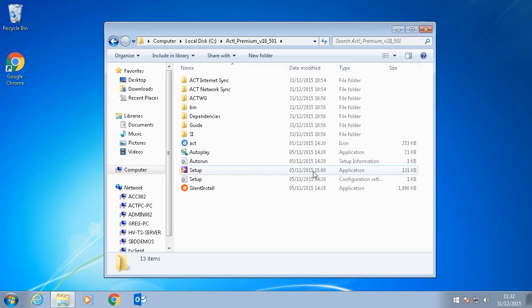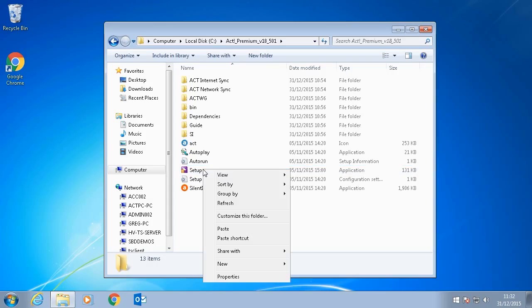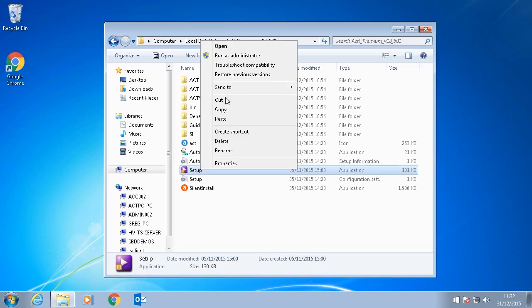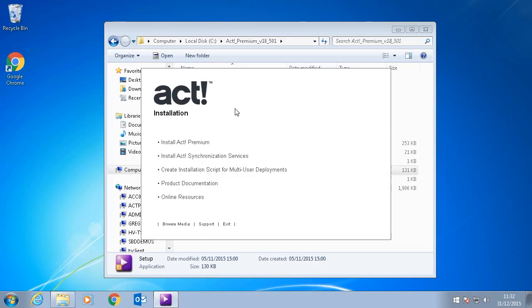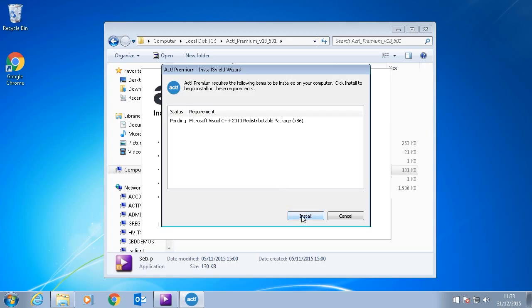Then it's this setup application. Again, if we just right click that and run as administrator, that brings up this window, and we just want to install Act Premium, so the top option. Press install.